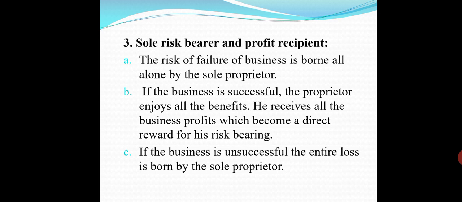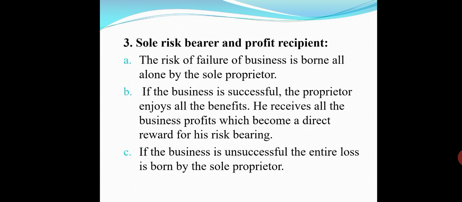It means whatever losses take place in the business, those entire losses belong to the sole proprietor. If the business is successful, the proprietor enjoys all the benefits. He receives all the business profits, which becomes a direct reward for his risk bearing. So, we always say higher the risk, higher will be the profits; lower the risk, lower will be the profits.